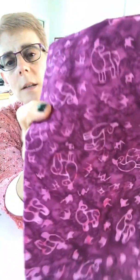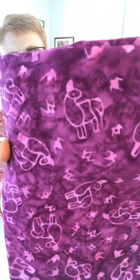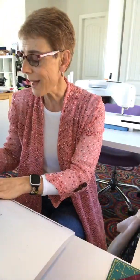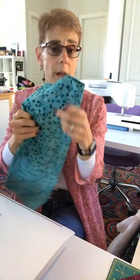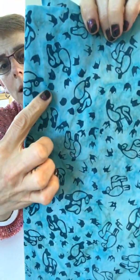So the llamas, this is like a purple or a deep magenta, and again, it's the dark. I was going for tone on tone with this particular collection, so that's why you see a lot of it. And then the turquoise, this time it was a different color for the llamas. It was a darker turquoise.